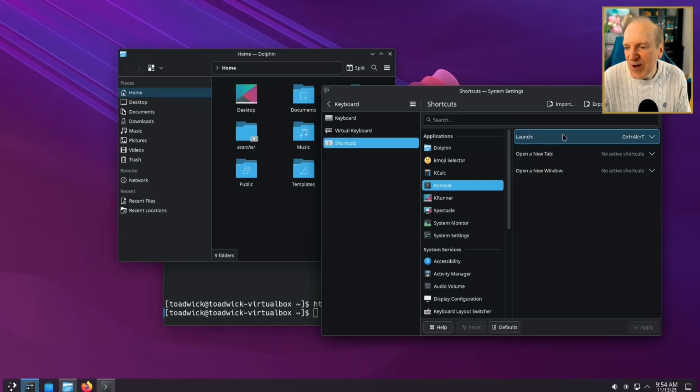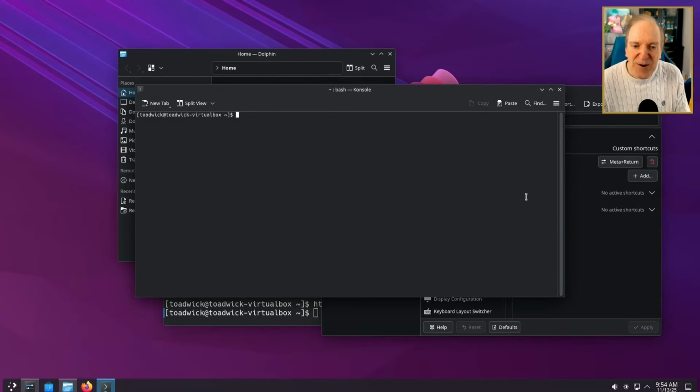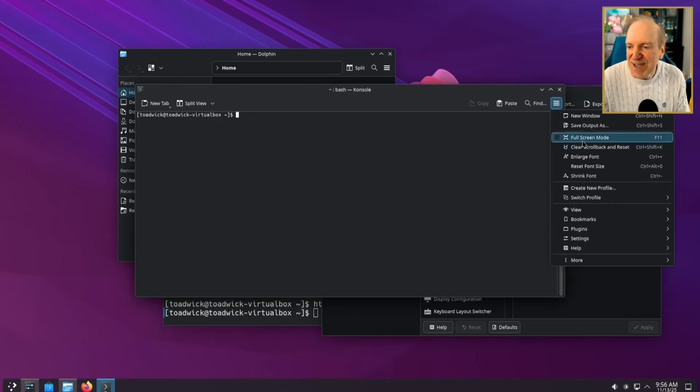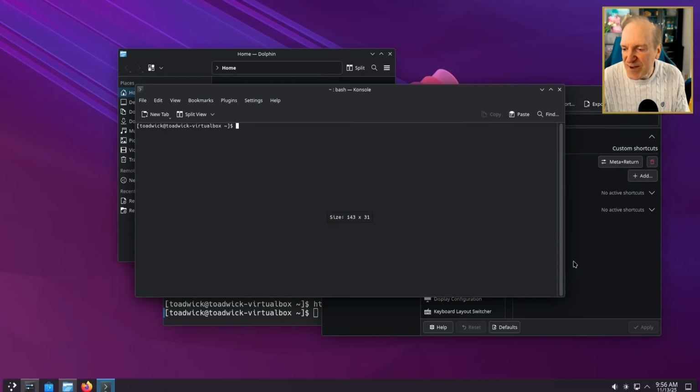Konsole, it looks like Control-Alt-T is the keyboard shortcut for that. I kind of like Super Return, so I think I'm going to change that. I can uncheck it and replace it, or just leave it checked and add to it. But when you uncheck it, just click Add anyway. Then I press Super Return and you can see it show up there in the button, hit Apply. And now if I hit Super Return, it opens up the console just fine. So that's how you would change or replace the key binding there. Replacing, of course, by unchecking.